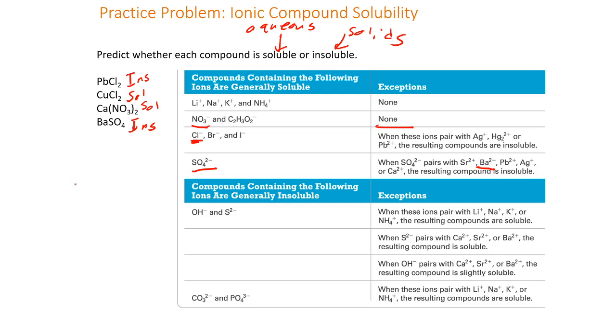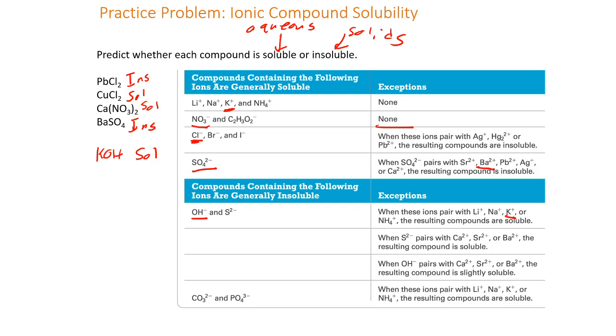Now for a fifth example, just to show what it might look like for something else, let's say I had KOH, potassium hydroxide. Well, hydroxide is usually insoluble, but it's listed as an exception that is soluble. So it's going to be soluble. Also, KOH, you could have looked up top and used the rule of the fact that potassium always dissolves. Some substances, both ions are going to show up, and they'll give the same answer. Some substances, only one ion is going to show up, and you'll have to look for that one.